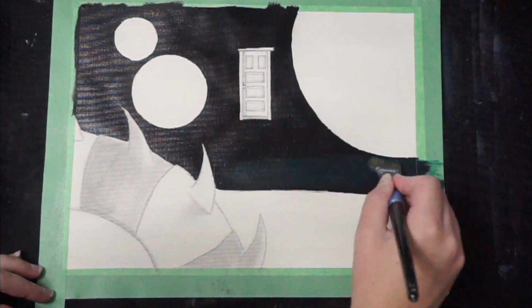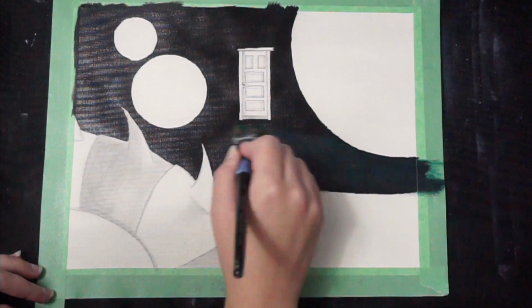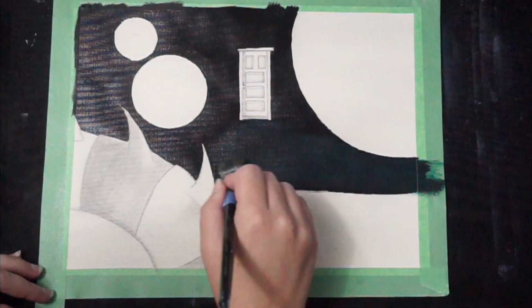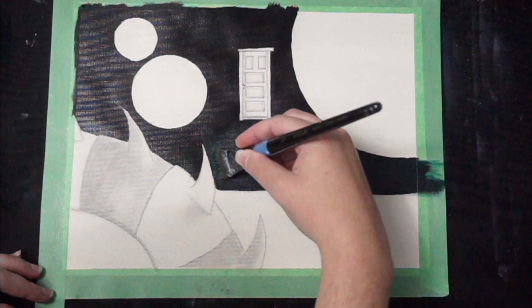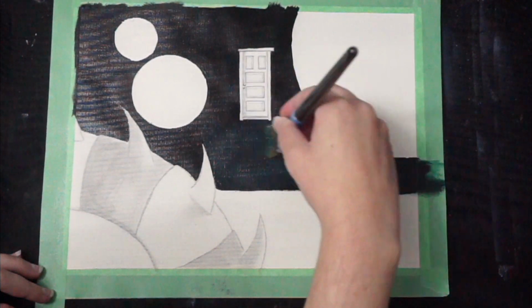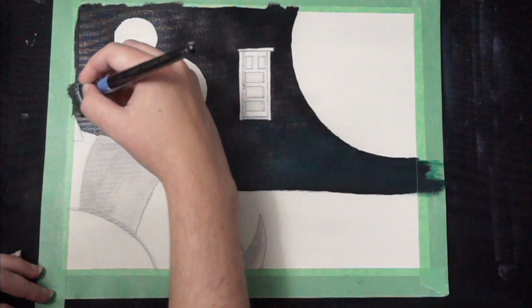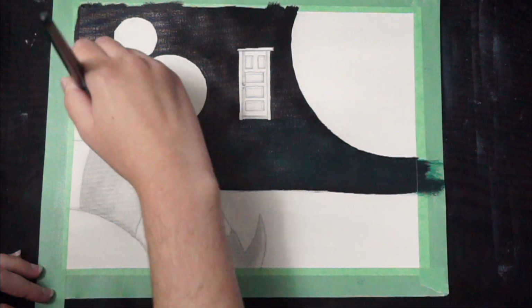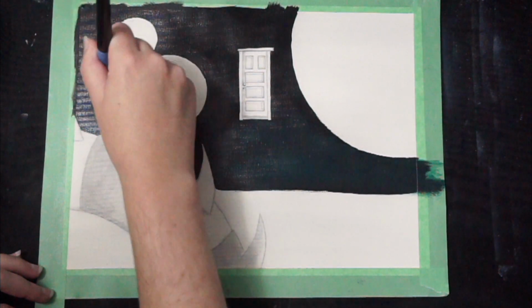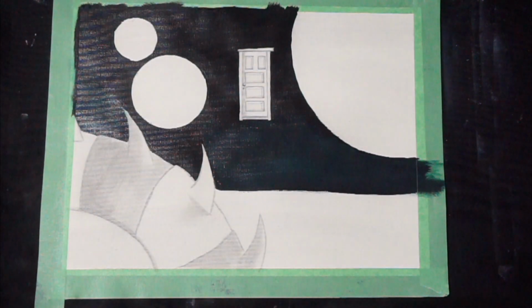Because I feel like space would look different from another surface. Basically what I'm trying to say is I'm taking a lot of liberties here. And yes, it is still based on the movie. But I'm sure Tim Burton would rather me be inspired than be perfectly accurate and copy everything 1-to-1, right?